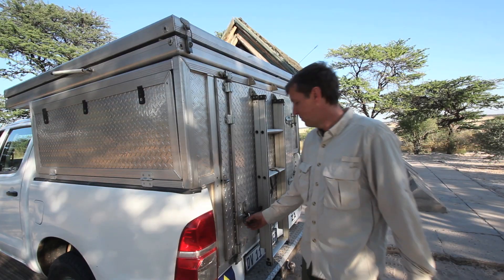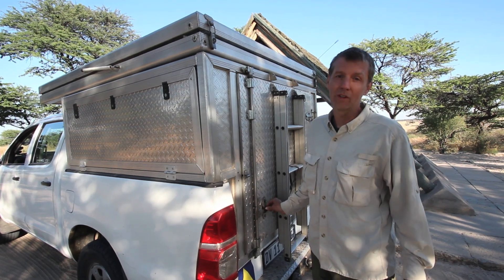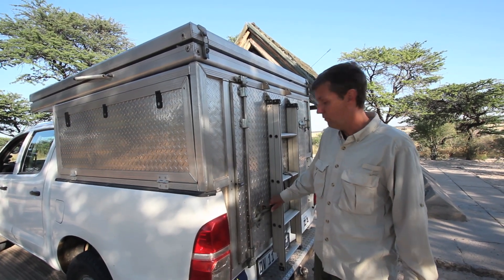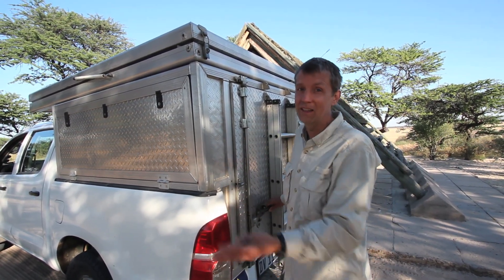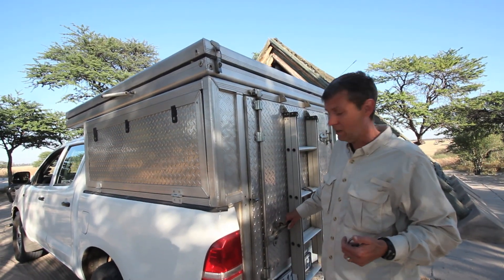Now I'll show you the inside of the truck. There's a little padlock on the back to keep it secure, which is really nice when you're traveling with valuables. You feel really confident — this thing is like a safe. There's no way to break in and there's no glass, so that's a really big benefit of this kind of camper.